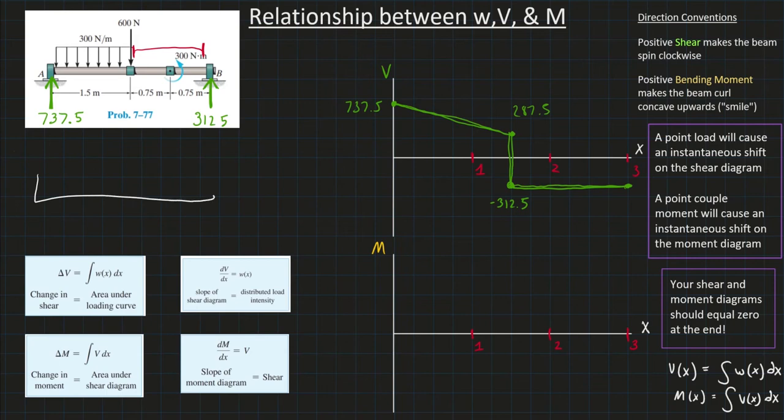So here I am at my last cut at x is equal to 3. Here is this externally applied 312.5. Because of this external load here, I'm going to need a lot more of my positive shear to balance it. So this external red 312 is going to cause our shear to shoot up in the positive direction by 312, which gets us back to v is equal to 0. So that's great. Shear seems to be correct.